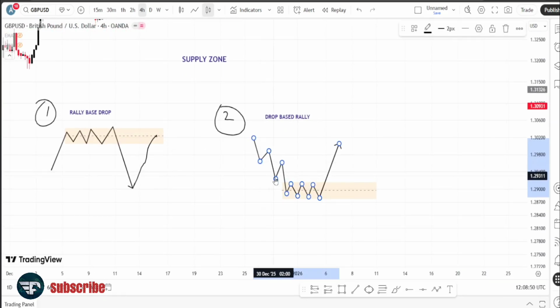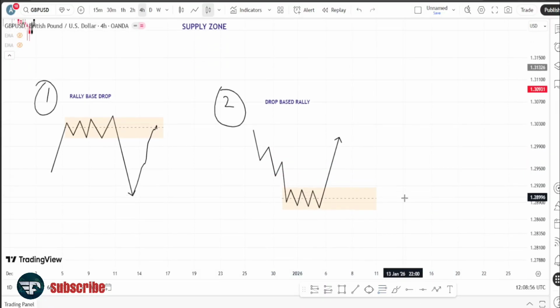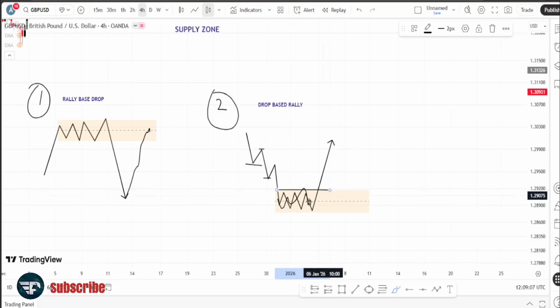You can see price will be creating lower highs and lower lows. We have a low which is breaking here. Price pushes up, creates a high. There was a push down, breaking this low here. A push up, a push down. There was a base around this place, where price consolidated before the massive impulse move. Remember, this area here where there is a base, that is where you take and draw your zone from.